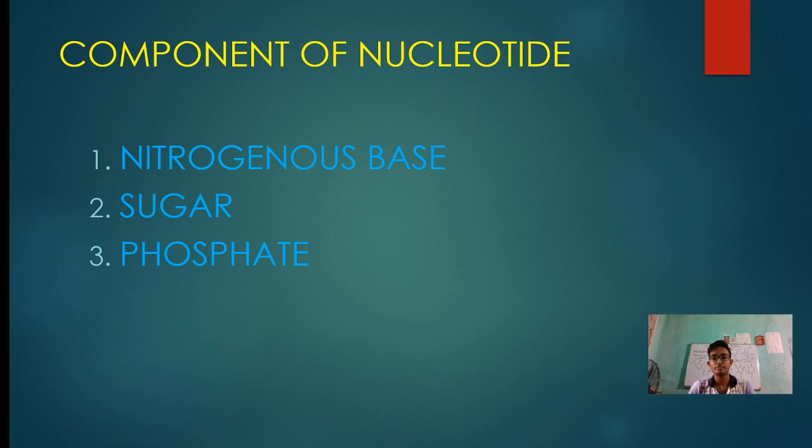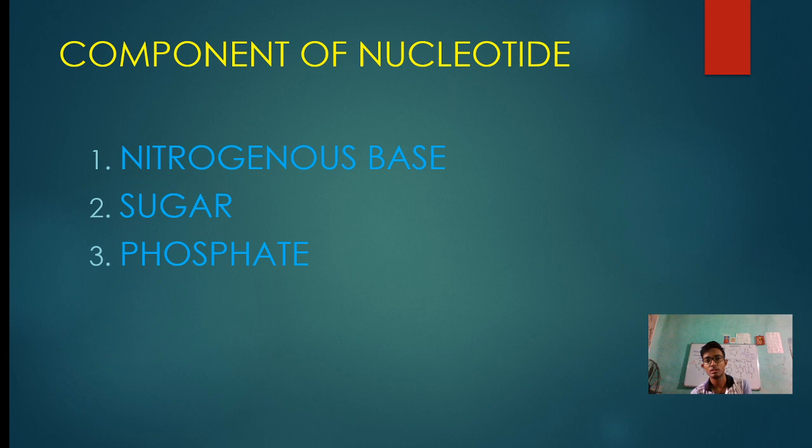There are various types of nitrogenous bases. By majority we know the nitrogenous bases purine and pyrimidine, but different kinds of bases are also found. Later I will discuss them. The sugar here is a pentose, and the phosphate is PO4 2 minus, so it carries two negative charges. So the DNA is also acidic because of this phosphate group and carries a negative charge due to the presence of phosphate. So that was the basic component of nucleotide.